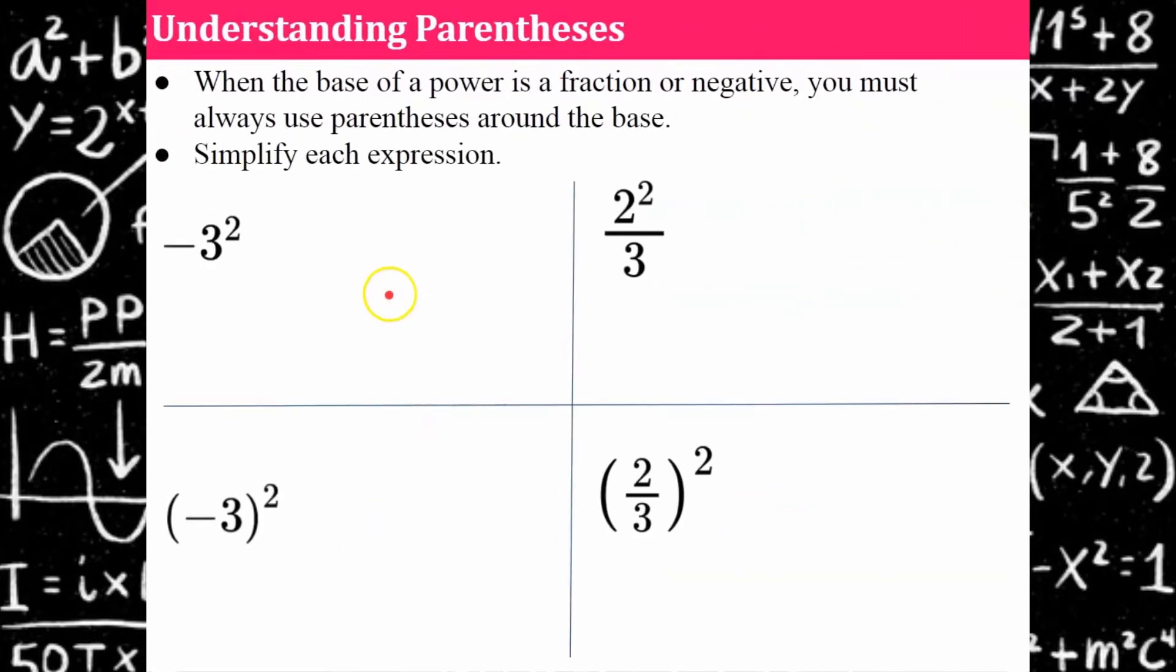So let's talk about parentheses. Parentheses are really important when you have powers. If there aren't parentheses, then that exponent is only attached to the number there. If there's parentheses, then this base is negative 3. But this is really negative 1, so there's an invisible 1 here. If you haven't watched my invisible 1 video, I hope you'll do so. Here we have a fraction, but the whole fraction is not being squared, just the numerator. And then here our base is a fraction because it's inside the parentheses. I would like you to take a try at simplifying each of these expressions. Go ahead and pause the video and come back and hit play when you're ready to review your work.